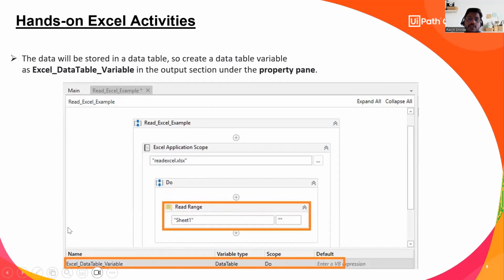So all the data, 9,000 rows and 1,000 columns, will be stored in a single variable, and the variable type is data table. Why data table? Because the Excel data is in the form of rows and columns, so we store that type of data, rows and columns, in a single variable.